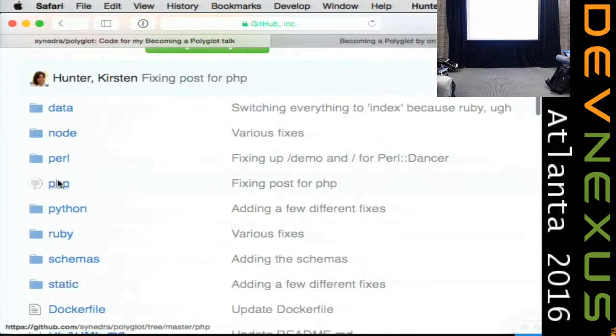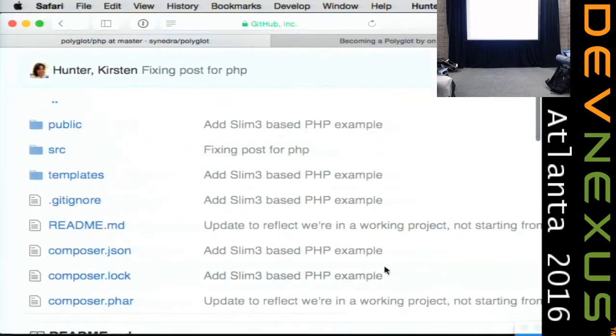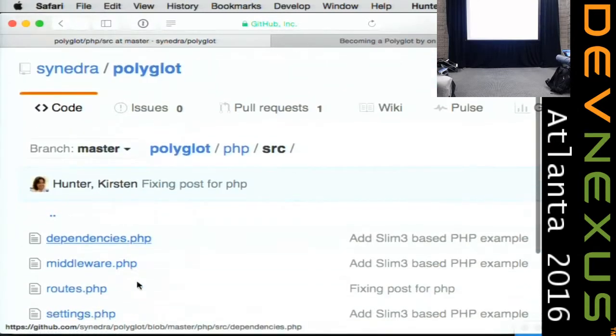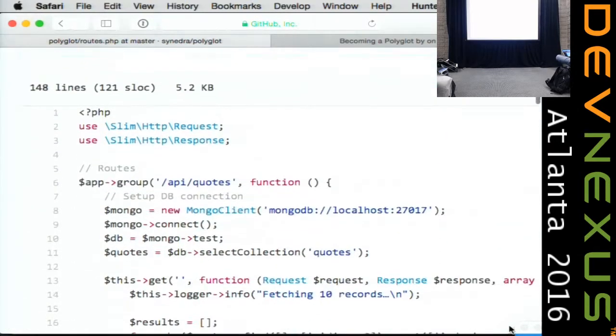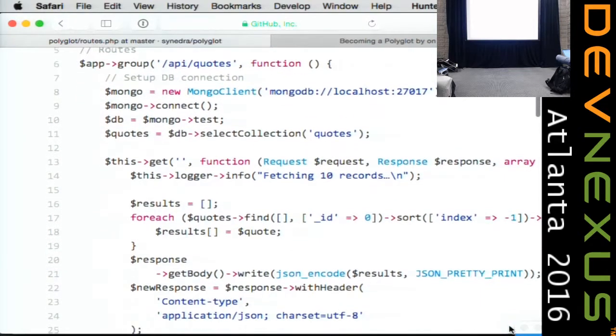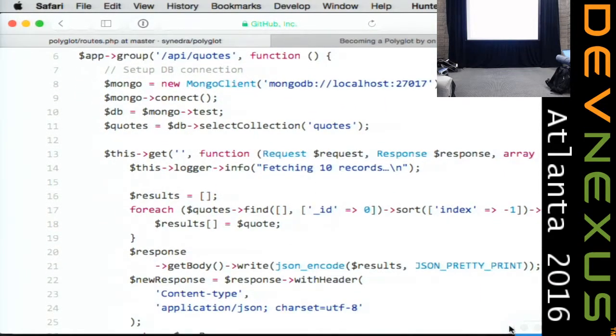Okay, PHP. I don't know what it is with PHP and Composer. I mean, it's odd to me. Okay, so Davey Shafik, who wrote this, is Mr. PHP, PHP 7, he's working on HTTP/2. He shoved everything sort of inside. You know, I did all the Mongo connections outside and then sort of called them. He's doing it inside. But still, you can see it's an API quotes, it's a group.